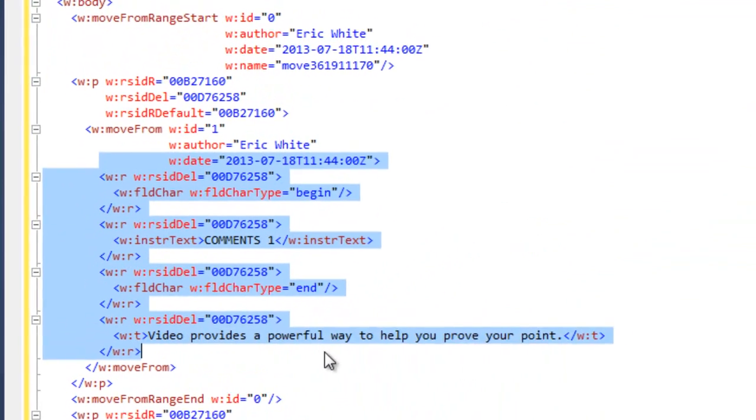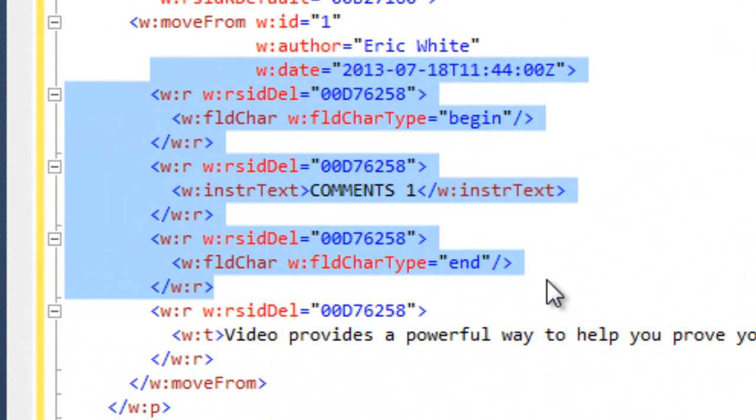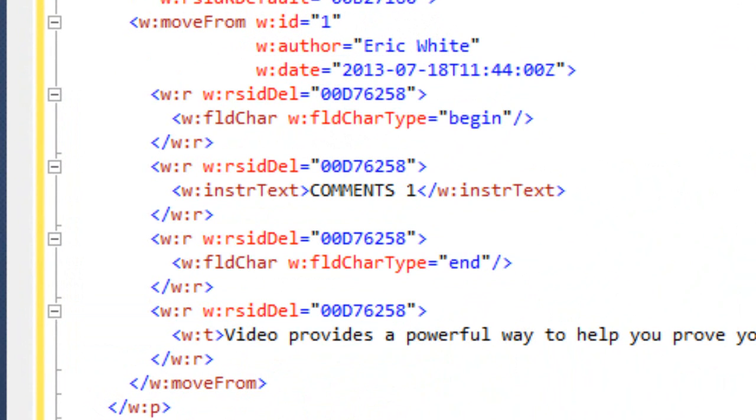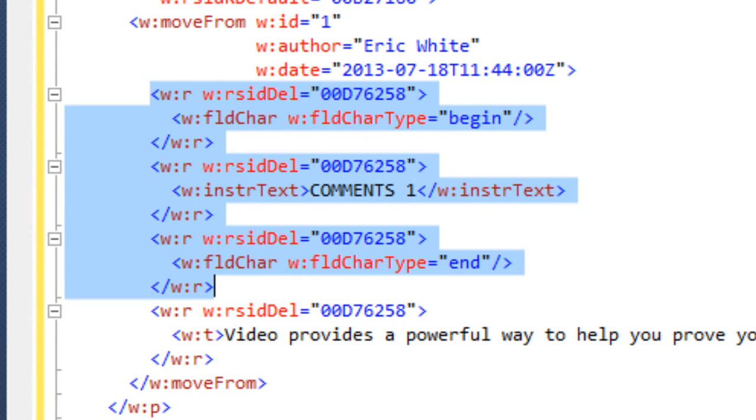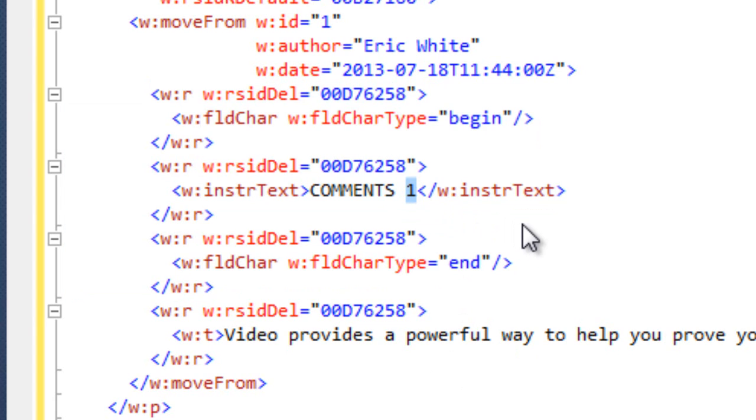So we can see there's a field code that starts from here and goes to that location. And we can see it has the value of comments 1, and the 1 here, this is the field code ID in the vernacular of Identity Manager.